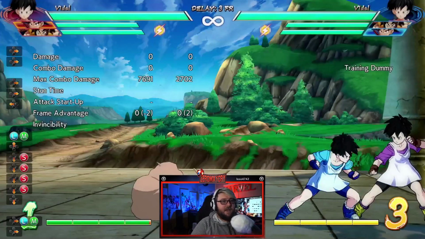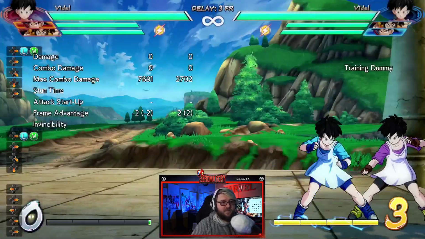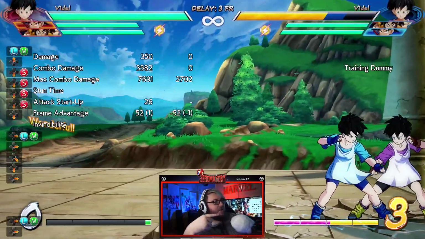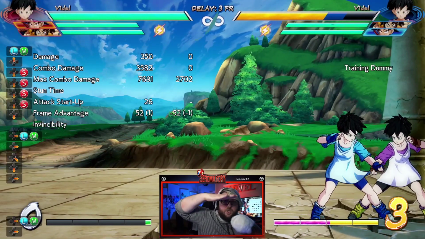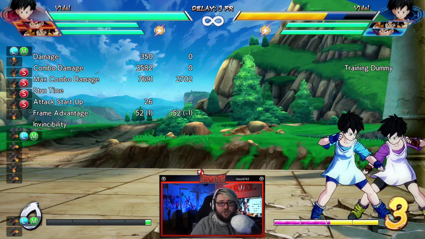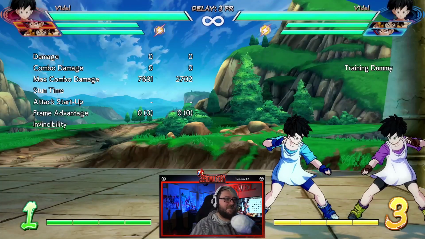Some people have a hard time doing this consistently. The answer is very simple. If you'll notice at my inputs, I did jump before the grab. Right before the grab, I did jump. So right as Gohan hits, jump grab. Jump grab, and you'll get it consistently. If you don't add that little jump in, you'll frustrate yourself. Do the little jump and you'll get it every time.